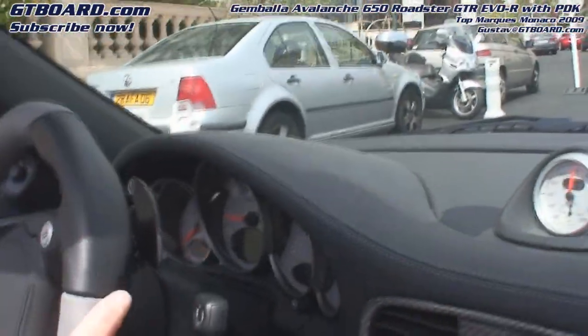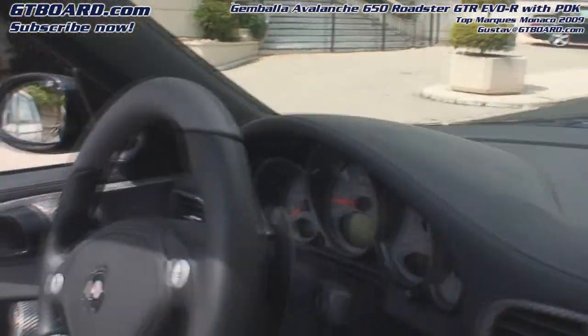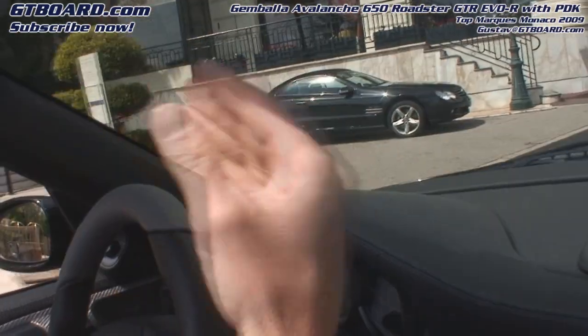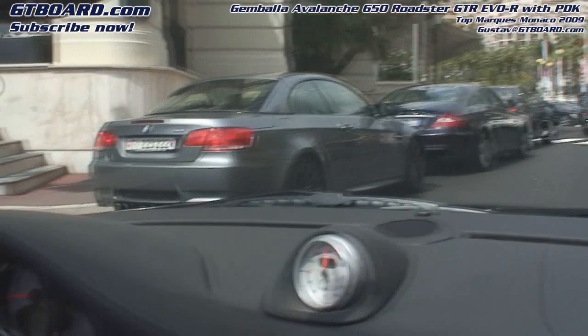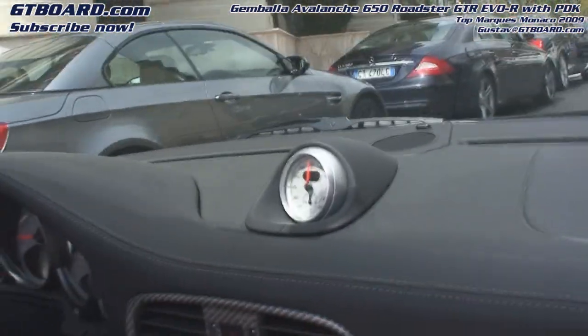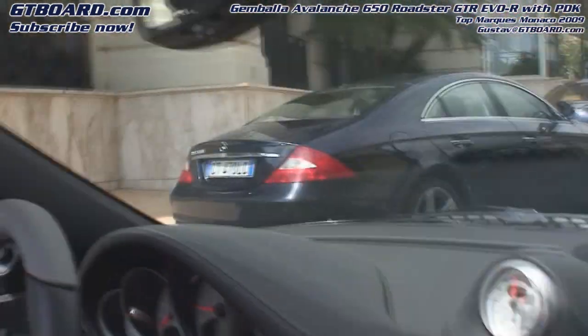And so the engine of the Tornado is not 750, it's even more? It's a completely different world from a Cayenne. It's a beautiful car. Very strong one. And if you compare it with what you know as a Cayenne from Gemballa, and then see the new Tornado, it's a different world. Because in terms of Cayenne tuning, I think the Gemballa GT750 is a real favorite of mine, because it has so much horsepower.